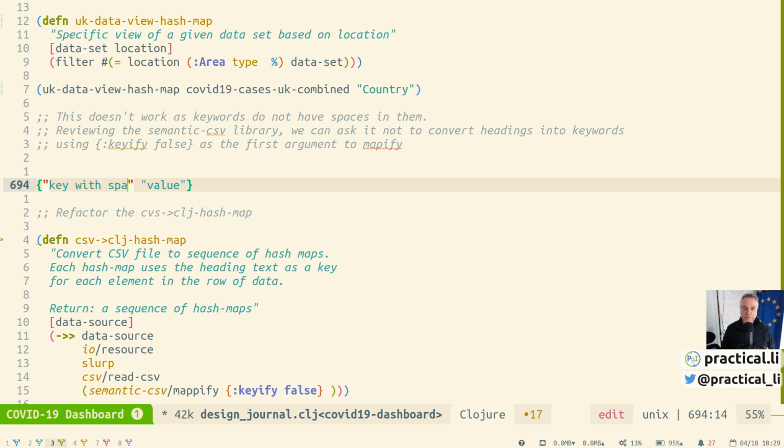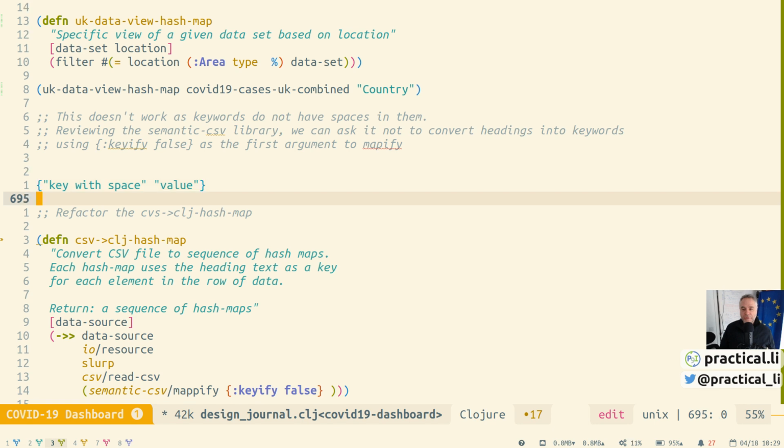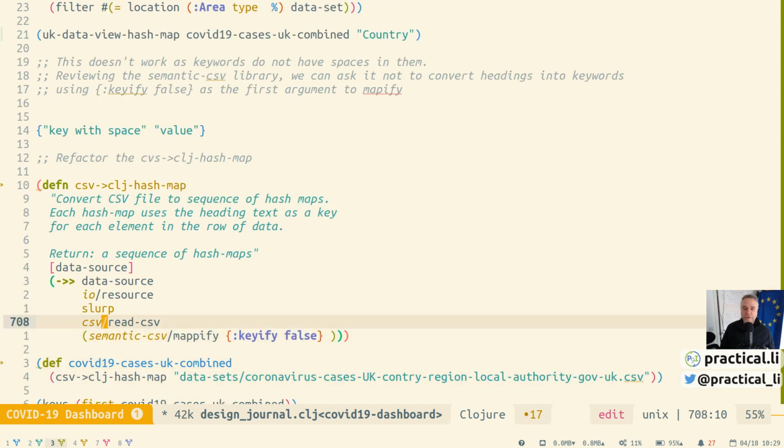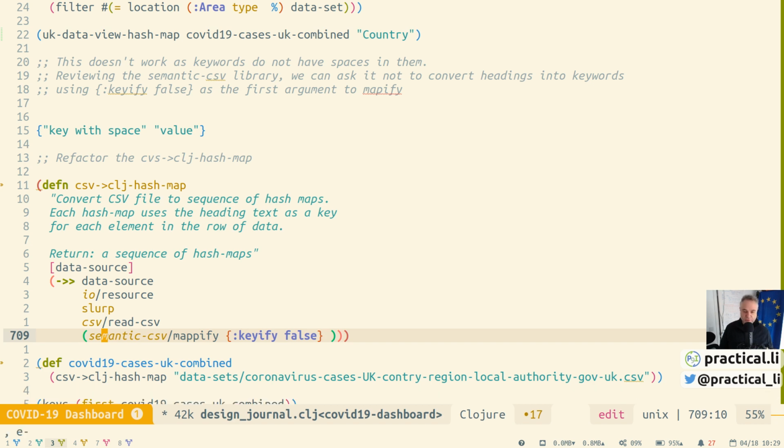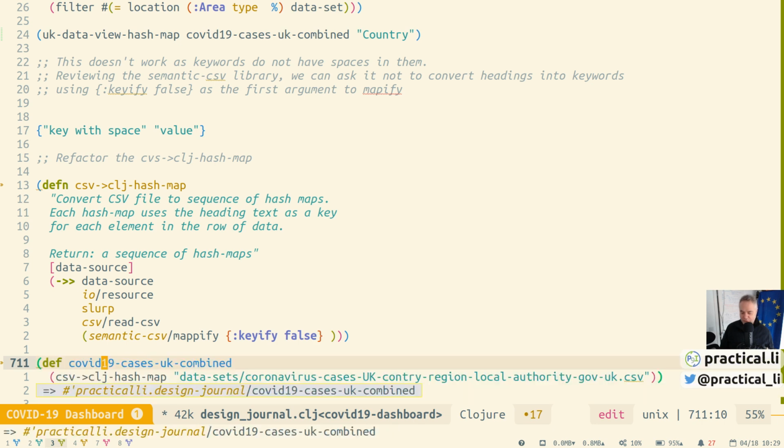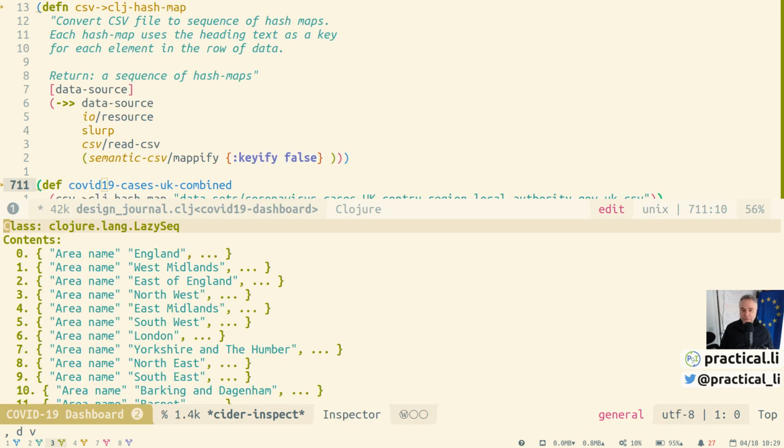Key with space, that's a proper key in a map because it's just a string. We can use a string or a number or pretty much anything legal in Clojure syntax as a key, as long as it's unique. So we're going to use this keyify false, and that's going to mapify, but then not convert into keywords. There we go. So we do this, and we look at the data.